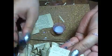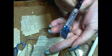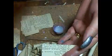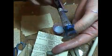So let me show you. And I like using this brush. You can use any kind of brush. Later when I'm done crafting, I will degum this. I could have been putting it in water and getting some of it out, but I'm just going to use some acetone or fingernail polish remover to get the gunk out. I've been arting with this all afternoon.